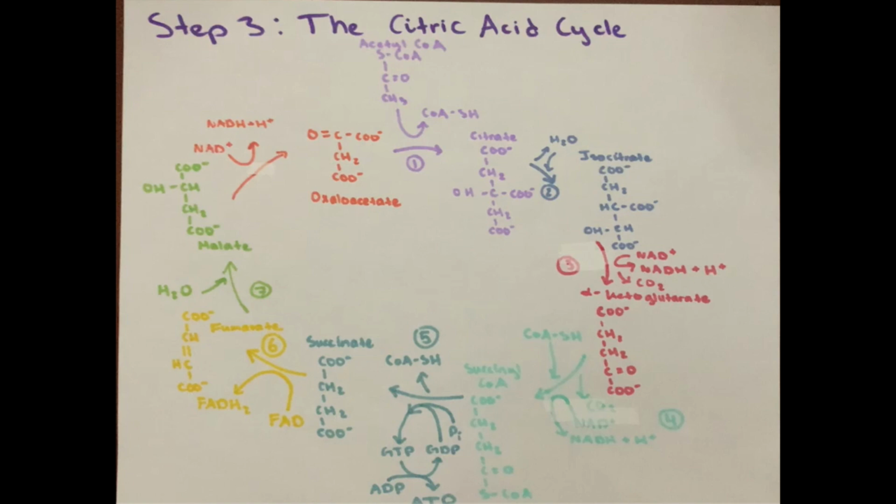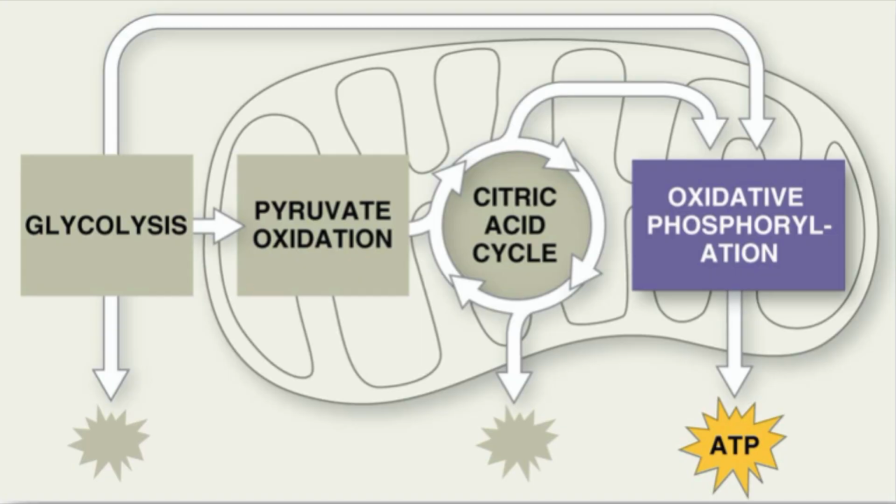Next, coenzyme A is displaced by a phosphate group, which is transferred to GDP, forming GTP, a molecule with a function similar to ATP. GTP can also be used to generate ATP. Then, 2 hydrogens are transferred to FAD, forming FADH2 and oxidizing succinate. Addition of a water molecule rearranges bonds in the substrate. And lastly, the substrate is oxidized, reducing NAD+ to NADH and regenerating oxaloacetate.